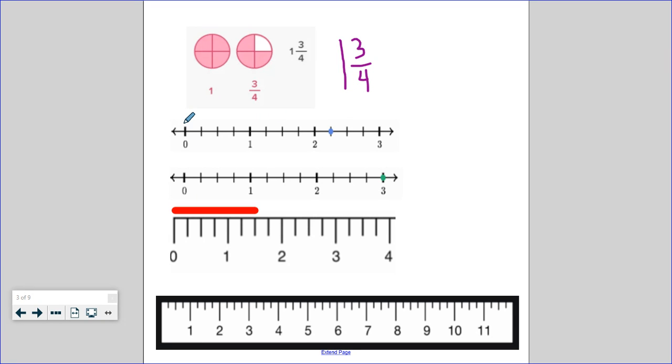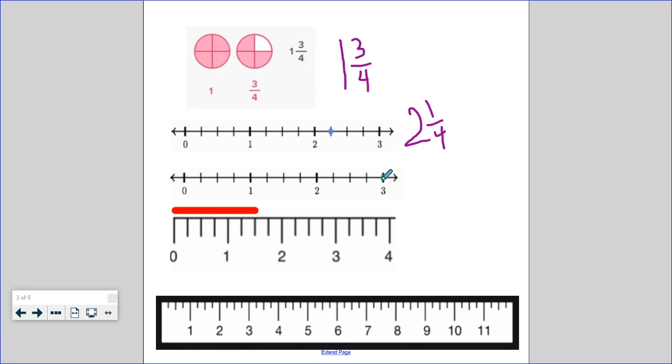So let's go down to our number lines. Here is a number line, and the unit is the distance from 0 to 1. So let's see how many pieces there are. 1, 2, 3, 4. So this is divided into fourths. And this dot is 4, 5, 6, 7, 8, 9/4 away from 0. Another way that we could say that is it's two wholes, plus 1/4 away from 0. So it would be 2 and 1/4. And that's how we're going to write it for this lesson.